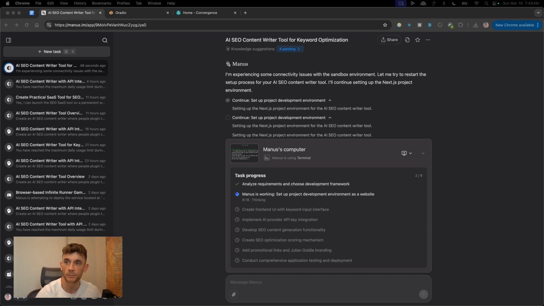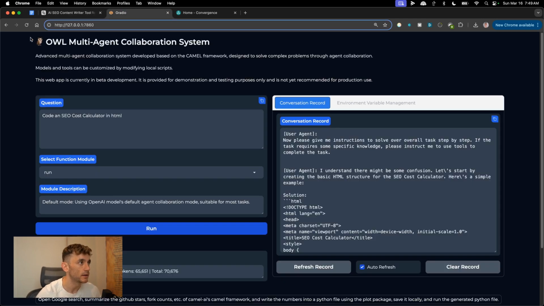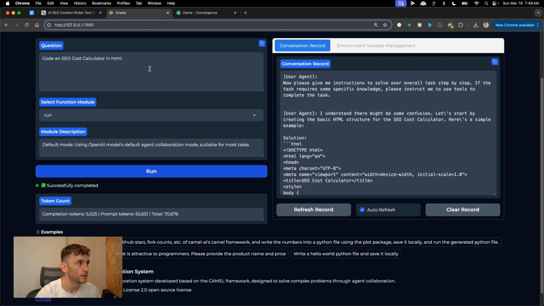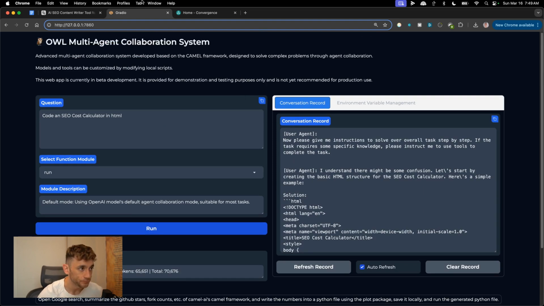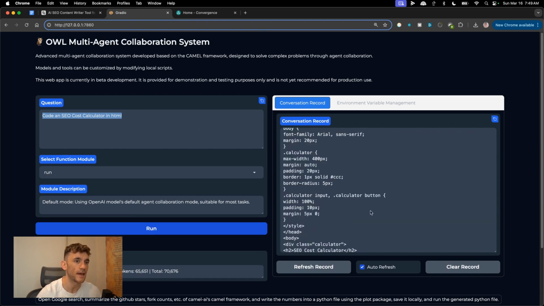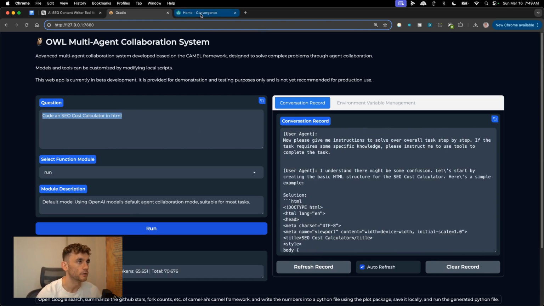And so today we're going to be looking at some of the best alternatives to Manus. And these are completely free autonomous AI agents that you can just go off and use on the web, right? Now, we're going to be comparing several today, including Open Manus, Claude Coder, Convergence, and OWL, right? So OWL is this AI agent, which you can see right here. And basically inside here, you can just put in a question and then it will use the AI agent to go off, Google stuff, and search the web.